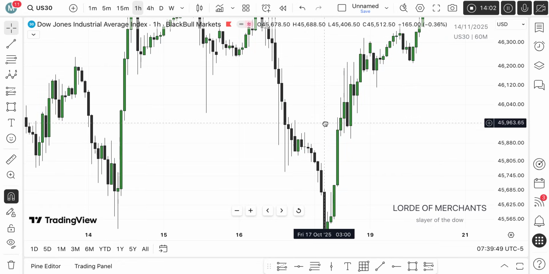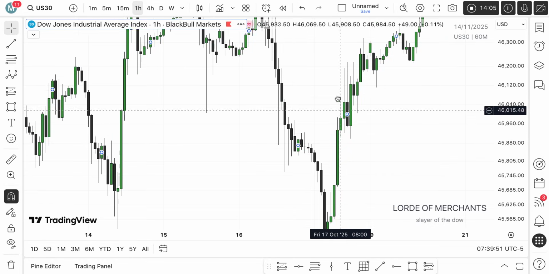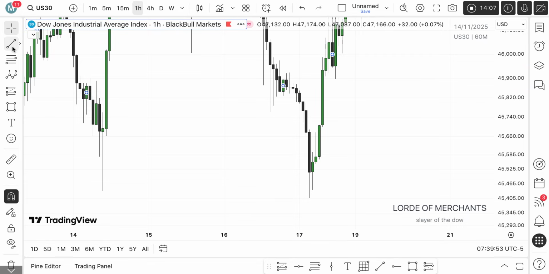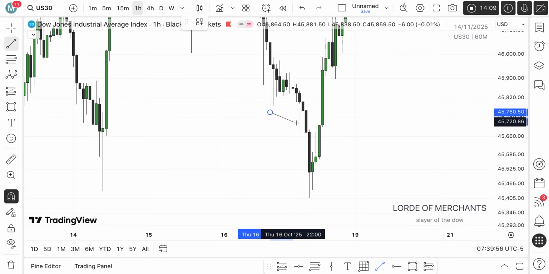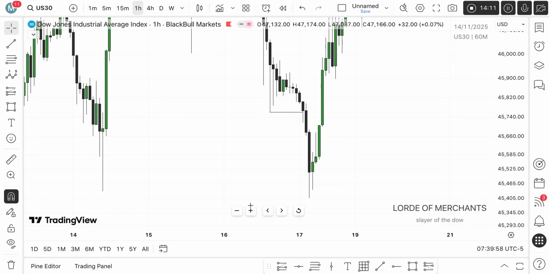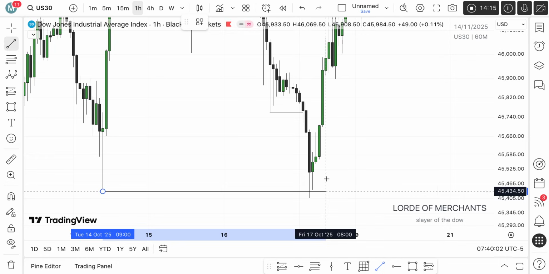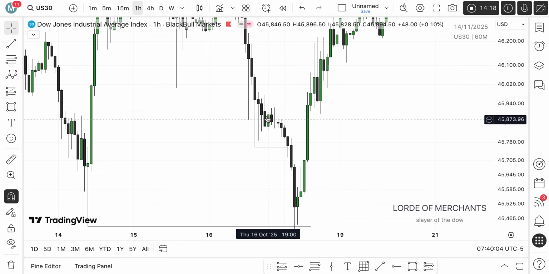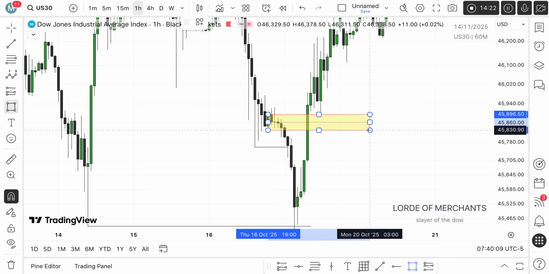There's also another breaker around here. We also have this last buy candle here. Look at this last buy candle before the aggressive sell that took out this sell side liquidity. This is actually a sell side liquidity. And even this one was also sell side liquidity down here. So this one is what qualified this one to be an order block. So it has to be an order block first before it becomes a breaker. You see, this is an order block right there.